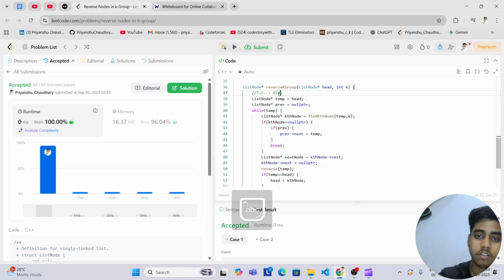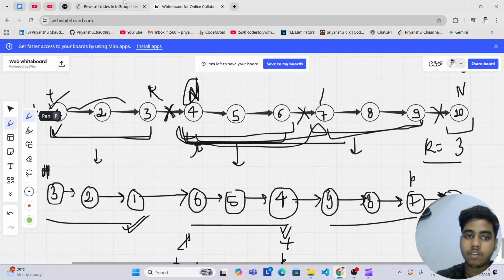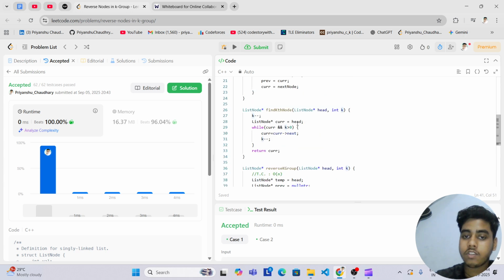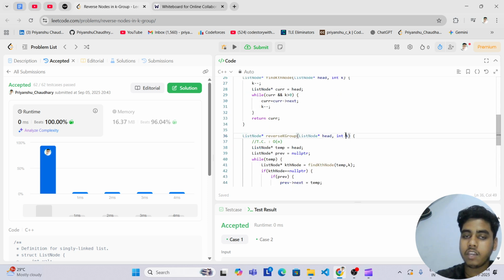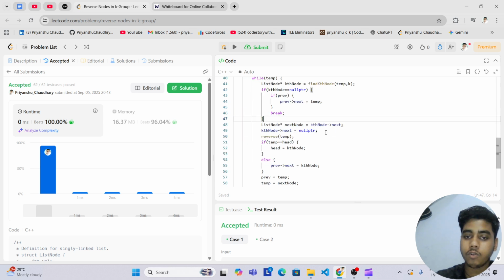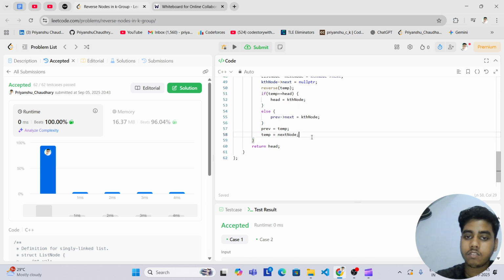Where n is the size of the linked list. We can easily see that finding the kth node takes big O of k time, and at max k can be n. The if-else case is big O of 1, linking is constant, and reversing takes big O of k time, so nothing else.